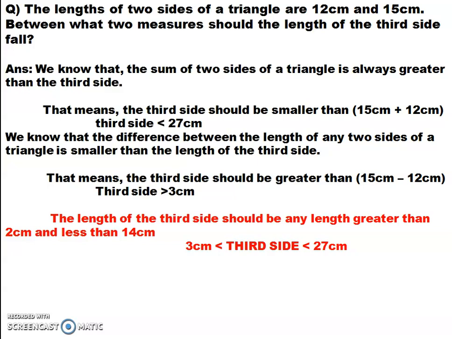So, today we have learned the properties that deal with the sides of the triangle. One is sum property and the other one is difference property. Two types of question you learned: to check whether the measurements given to you can draw a triangle, and to find the range of measurements which is possible for the third side when two sides are given to you. So make sure that you understand the concepts clearly.